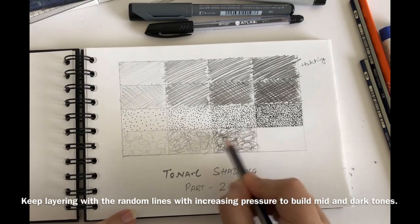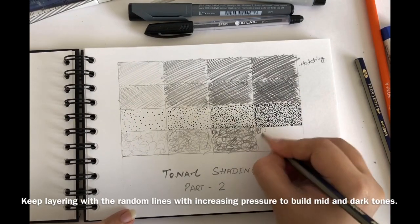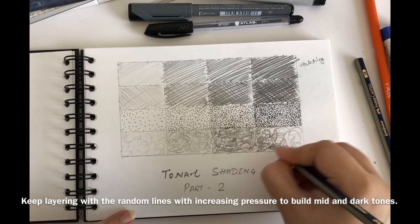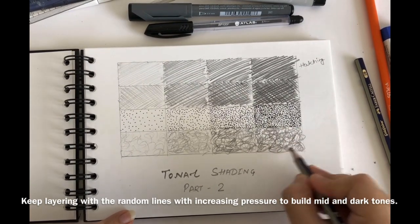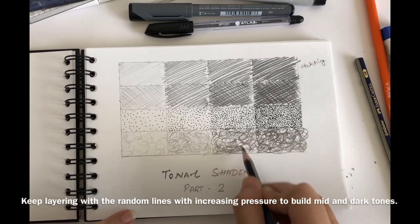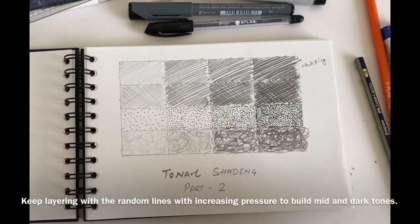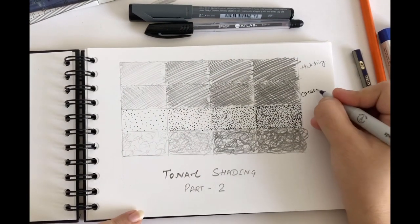Keep layering with the random lines with increasing pressure to build mid and the dark tones. You can use scribbly lines or any freeform lines that you like. I have used the 6B and the 4B pencil for my mid to dark tones, and the darkest tone is being created by the 6B pencils, underneath which I have also used 4B and 2B to get the layers.